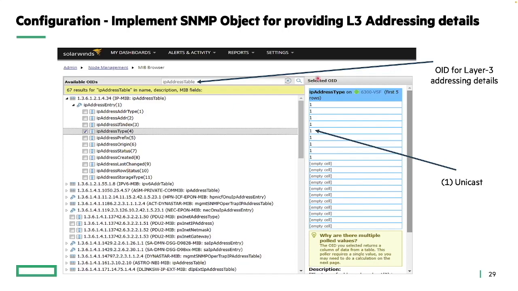It's running a walk from the server to the switch, right? It's taking information from the switch in real time. For example, I've clicked the IP address type. It shows 1 for all the entries, and 1 is nothing but unicast, as we saw in the details section, saying that this is the type of IP address you have on this particular switch, which is a unicast IP address. Similarly, you can click each one of the files, maybe the OID, and understand what it's talking about.